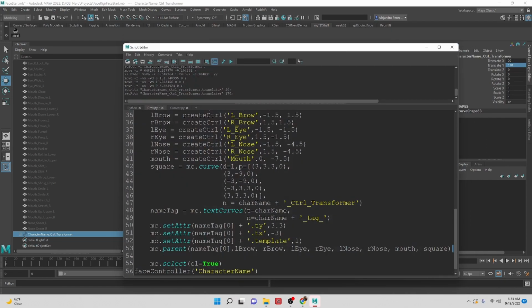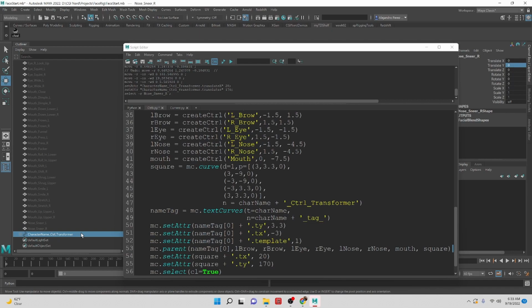So after we just made the square, mc.setAttr square plus dot tx, comma, the tx is going to be 20, and mc.setAttr square plus dot ty is going to be at 170.